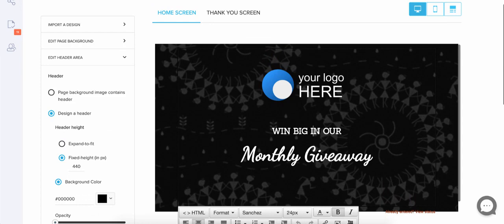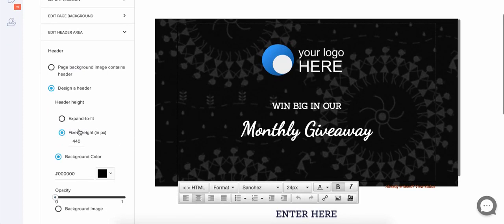So this is where you would just click in here and enter whatever text you would like, and you want to make sure that it fits the text you have entered. So for this particular one, we have chosen design a header, and you're going to select fixed height 440. The reason you want fixed height for both that background and for the header itself is as the screen changes size, like let's say you're going to a mobile screen or a tablet screen or a desktop screen, you want that height fixed so the text and the images inside the header and the background change at the same rate. So no matter what, it's going to cut off just where you want it.